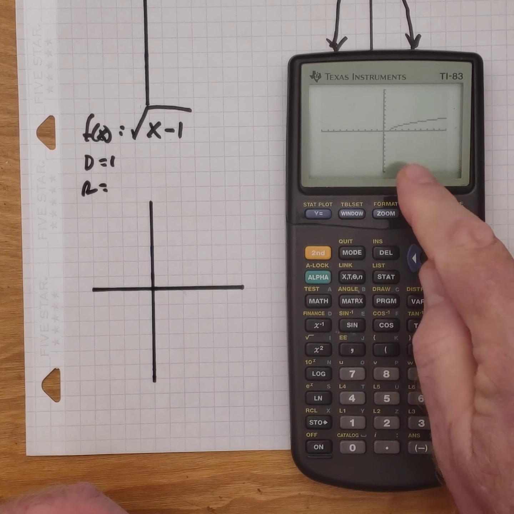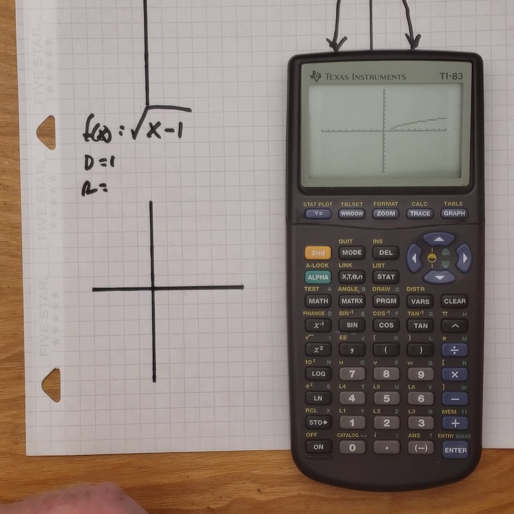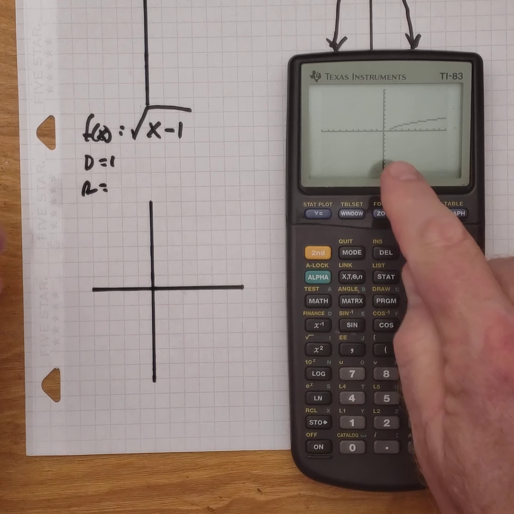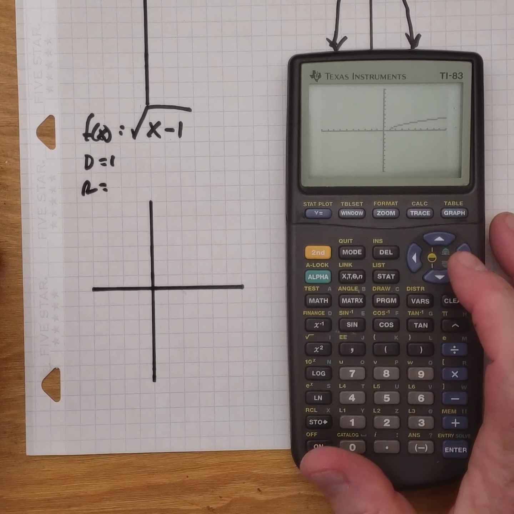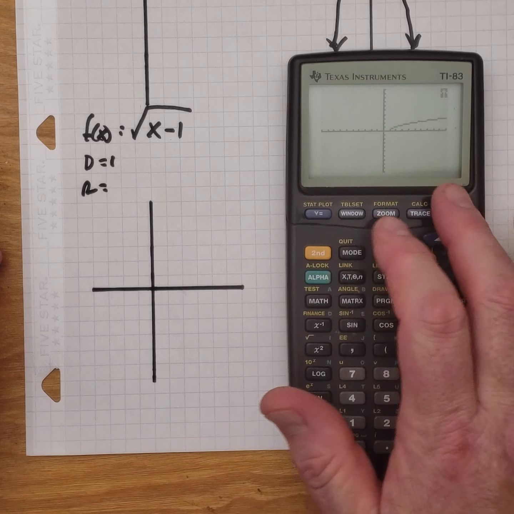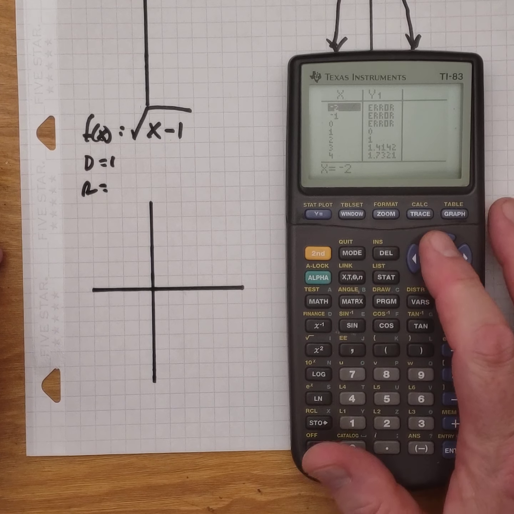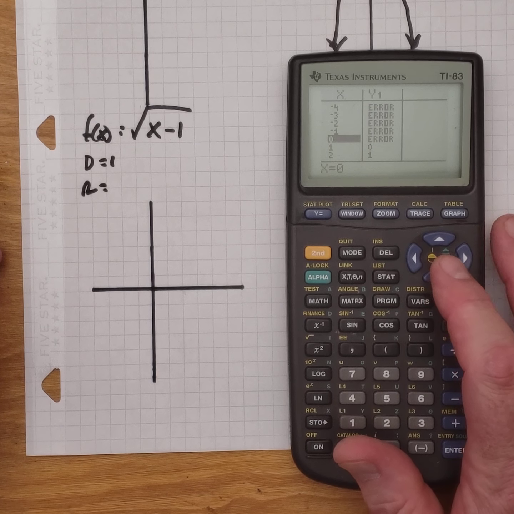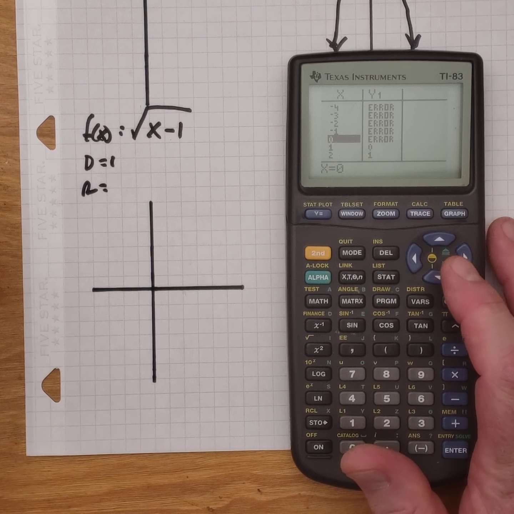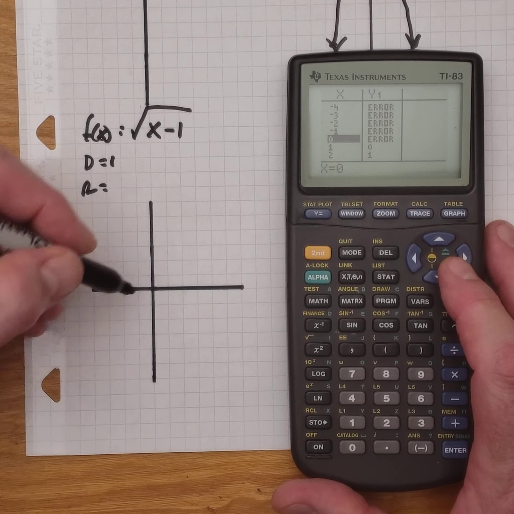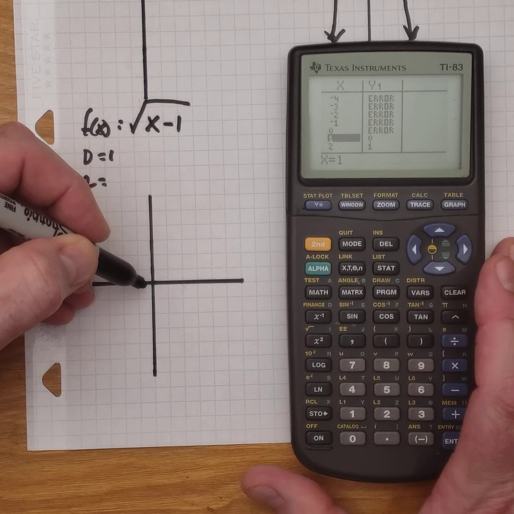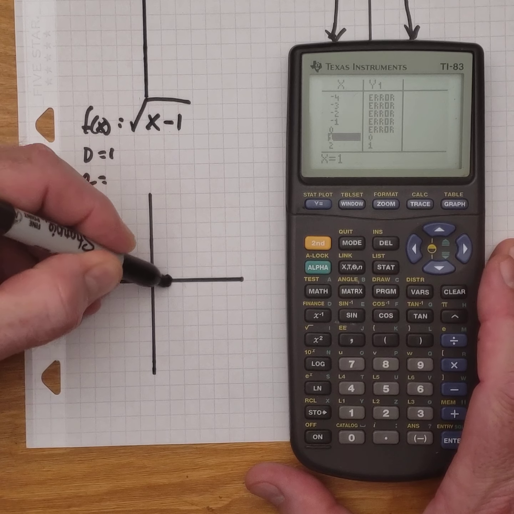And we got something that looks kind of like a line, but it's not straight, so I don't want your graph on your paper to be straight. It looks like it stops here or starts here, depending on how you think about it, and we can see that in the table. If we go to the table, negative 4, negative 3, negative 2, negative 1, 0, those give us errors. Those are not in the domain of this function. So our function actually starts at this point 1, 0, which is right there.